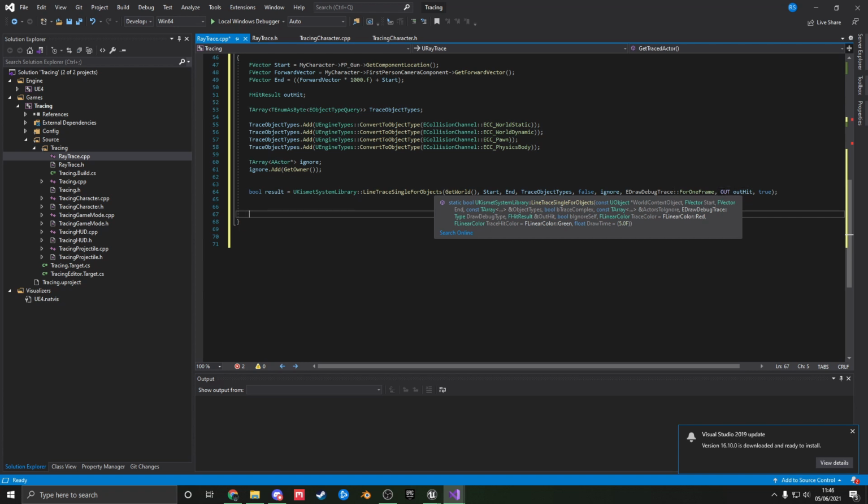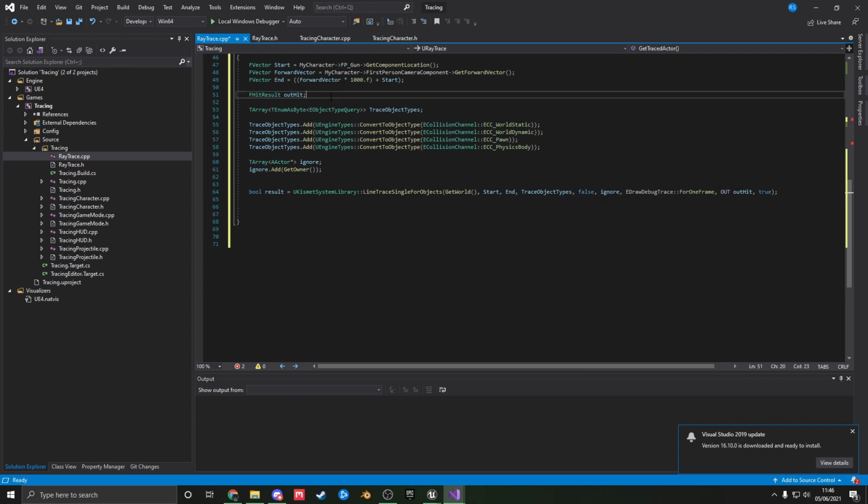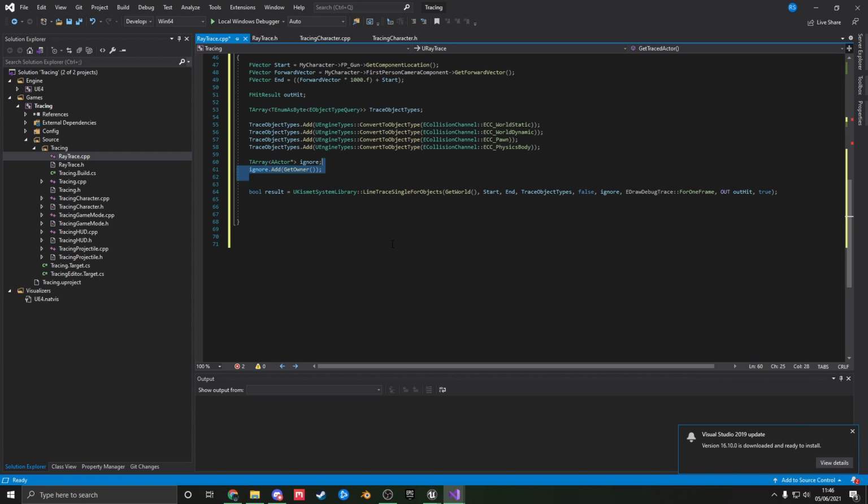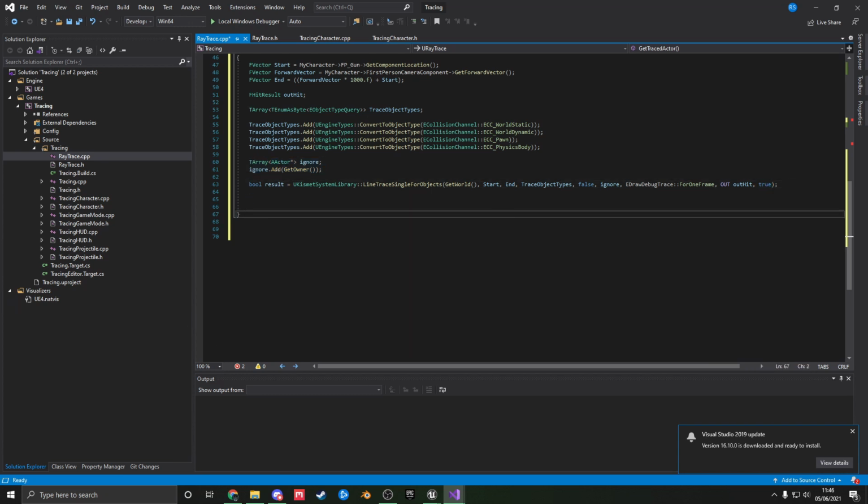So this will be using effectively a reference to this object here. And then finally we have our ignore self. Now I don't know whether ignore self does the same as what we've done with the ignore get owner. I am not too sure on that, but I would still add ignore self anyway, just because it makes more sense.